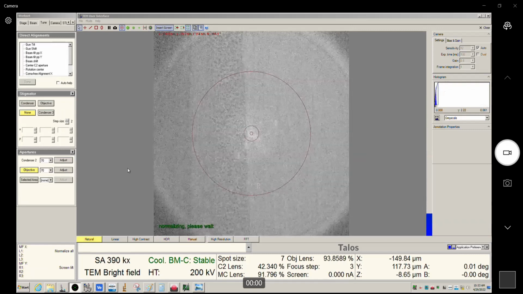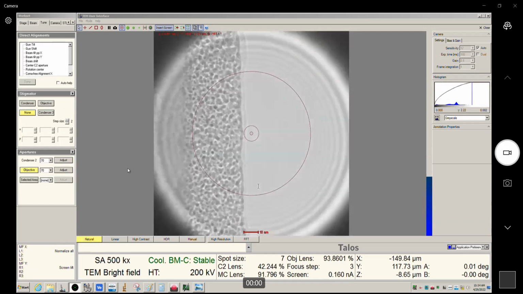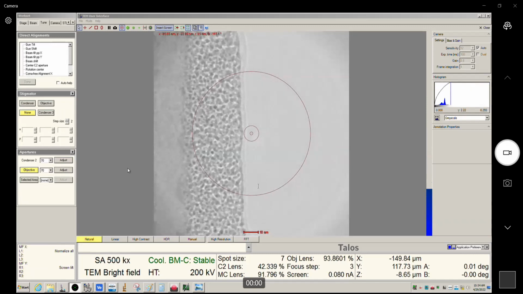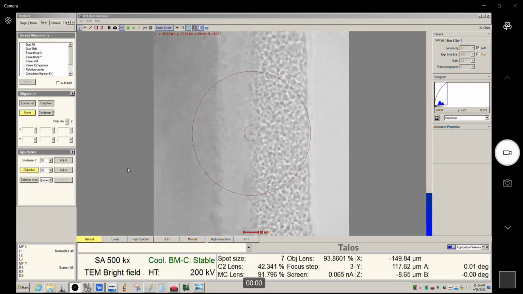Now, obviously 10 seconds is a long time for a conventional image in terms of hoping for it to be stable. So this is where having the ability to do frame integration and drift correction can be very, very helpful. And you can see the amount of current is actually less, because we have to spread it out so we get even illumination. Trying to make sure those fringes go away.